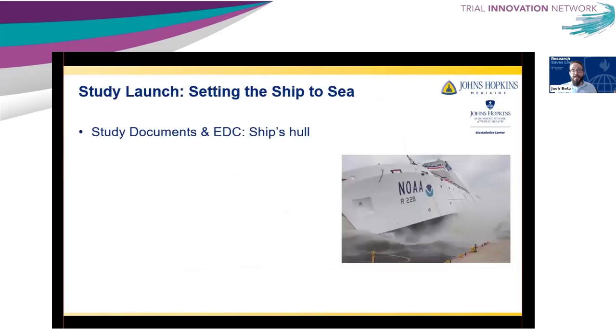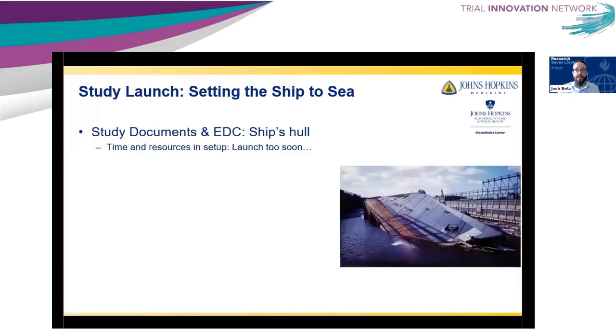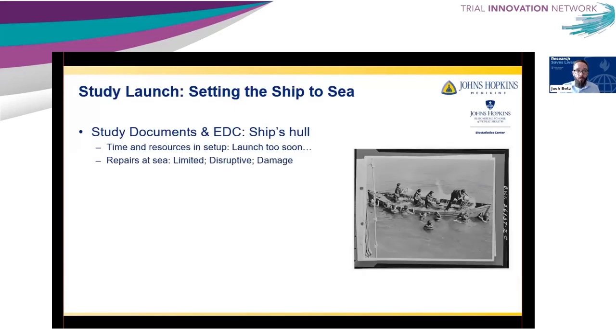So, like I said before, we're setting a ship out to sea, and having everything in place is important to the integrity of our study. We're spending a lot of time and resources getting this ship out to sea, but if we launch too soon, we could be heading into some rough waters. And once we're out at sea, what we can do is far more limited, far more disruptive, and far more costly, and can result in damage to trial integrity. There's also a significant effort and cost to maintain operations while these things are fixed.